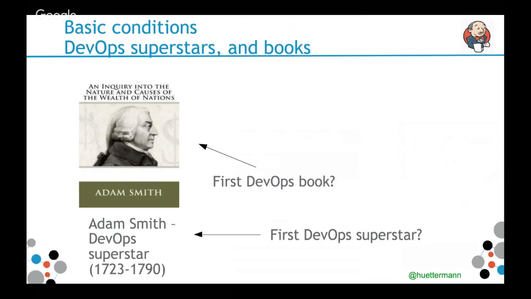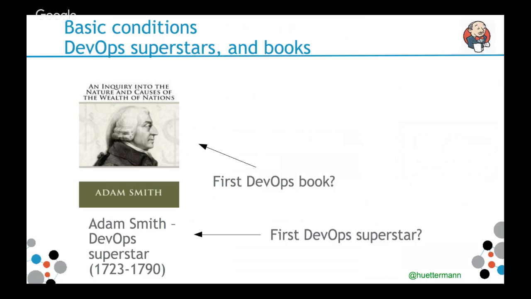So I would like to start with quickly discussing DevOps in general, right? Maybe you have asked yourself who was the first DevOps pioneer, right? I've written a book 5 years ago about DevOps, but there are maybe some other books, right, which have some influence on DevOps, right? So maybe it's some sort of homework for you to think about it. Who was the first DevOps author or DevOps superstar?